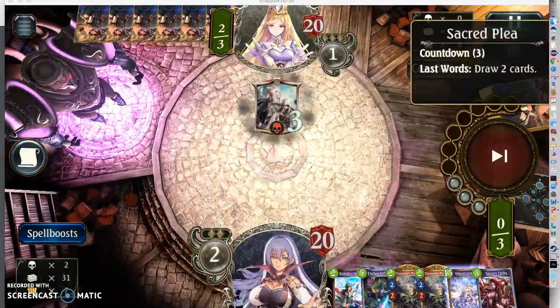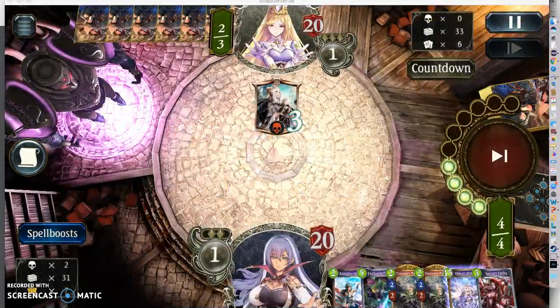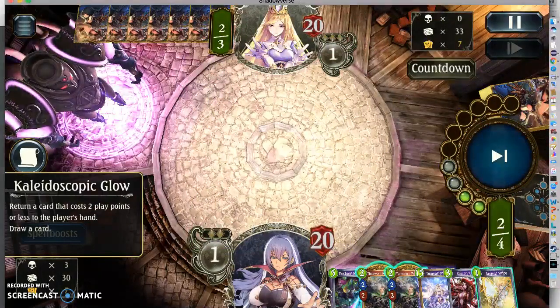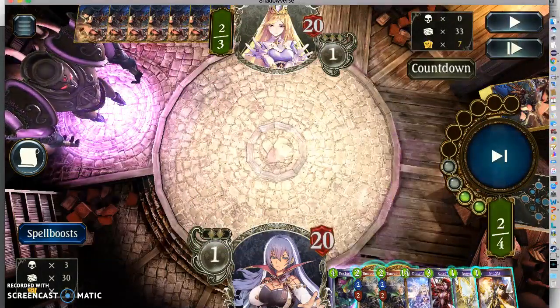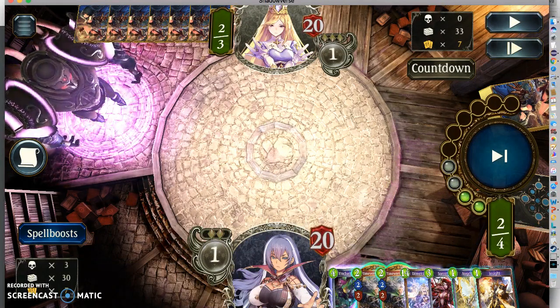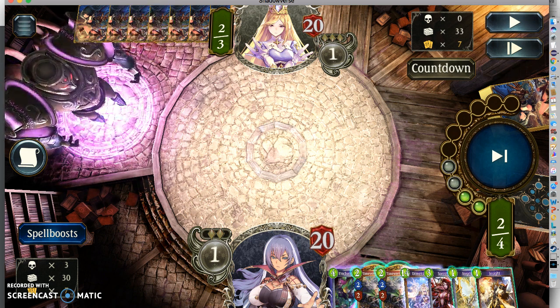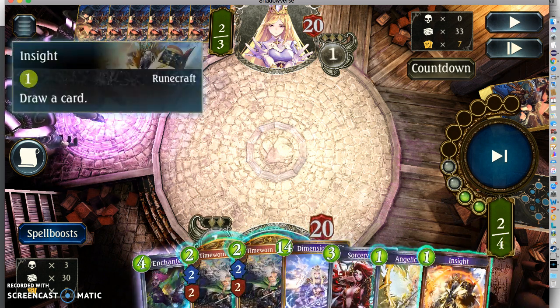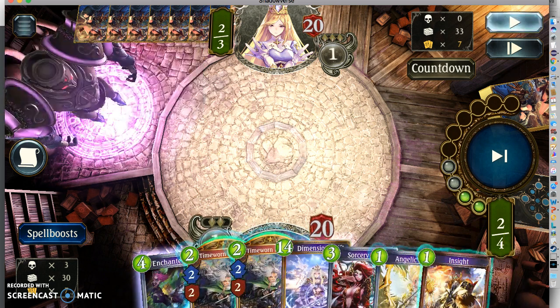As you can see, I've drawn my Dimension Shift, which is very good. There are two lines of play there. I could have Sorcery Cashed my Dimension Shift and Angelic Sniped his face. However, he could be holding Halo Dogma, and getting draw from the Sacred Plea is something I don't want him to be able to do. Therefore, Kaleidoscopic Glow in the Sacred Plea was a good play, and as you can see here, this Insight top deck is very nice because it allows me to fully use all my play points on this turn.